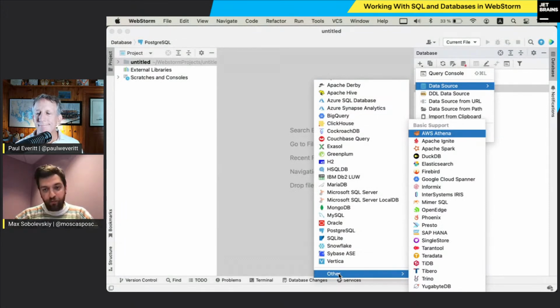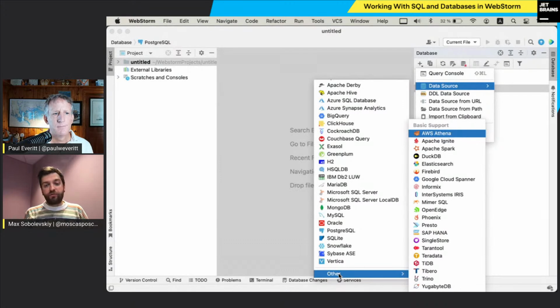This we call basic support. It means that you can connect to these databases from WebStorm. You can write queries, you can see data, but there is a JDBC driver for each of these databases, and most of the functionality is based on the functionality of these JDBC drivers.